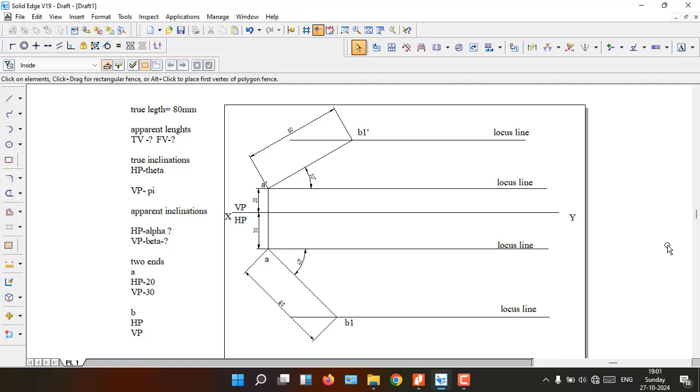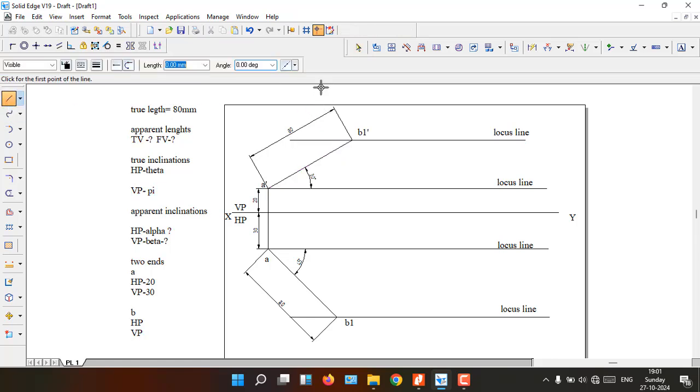So how to get the apparent length and apparent inclination is, now we got this as the true length. When we see the same line from the top, it looks as if there are two straight lines, from here to here, then from here to here. From the true length, from both the ends, there will be exactly a straight line dropping from the B dash, till the locus of A here. You can just drop till the locus of A. You can just see here. Then this will be our top view length from here to here.